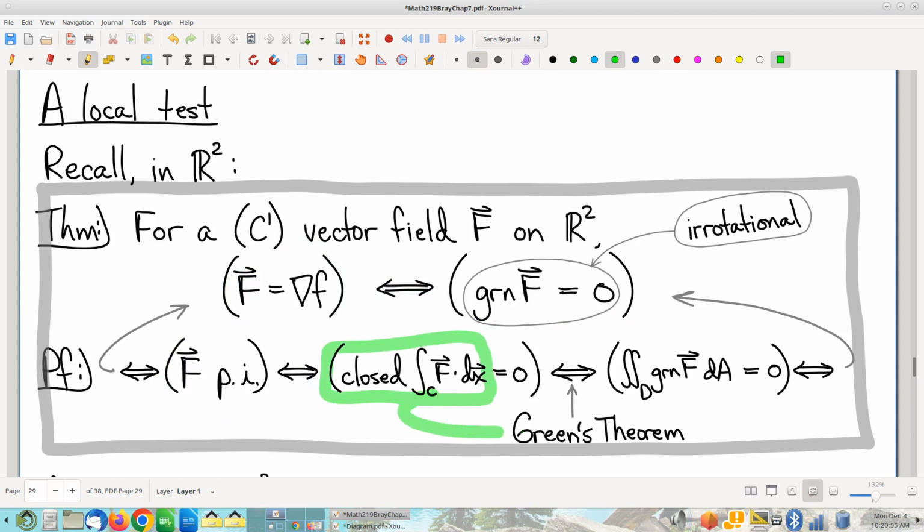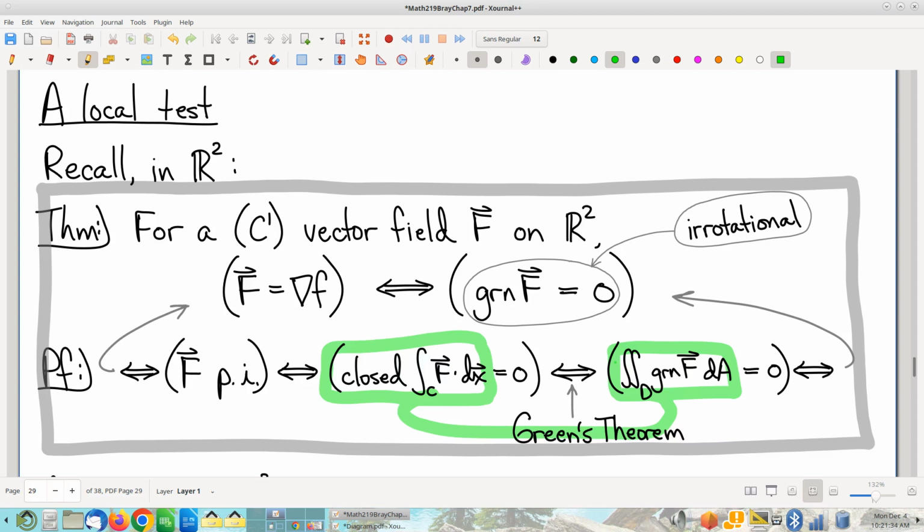Green's theorem says, of course, that closed line integrals, in other words, circulations, can be computed as a double integral of Green's operator. Now, again, a bunch of details in here, but this was the thing that held it together, that circulations can be computed as a double integral of Green's operator. So I stated at the time that, if this is in 3 dimensions, there is no Green's theorem, but there will be this other theorem that's kind of a 3-dimensional version of Green's theorem, and then we'll be able to complete the argument to show that curl is the right sort of substitute in 3 dimensions.